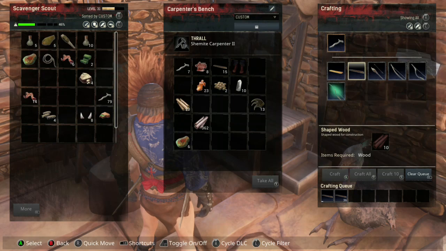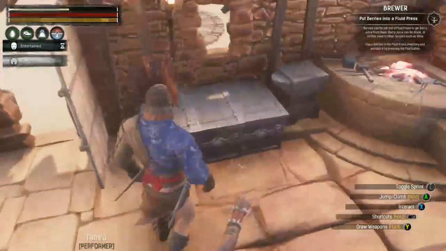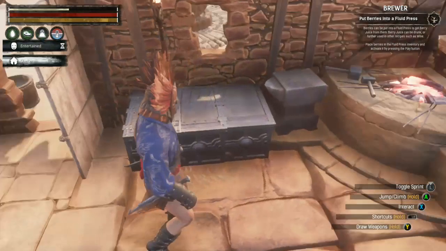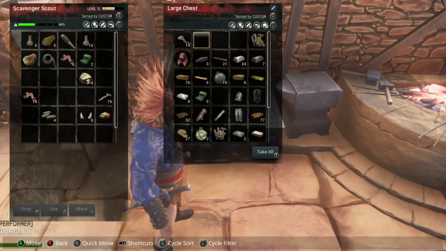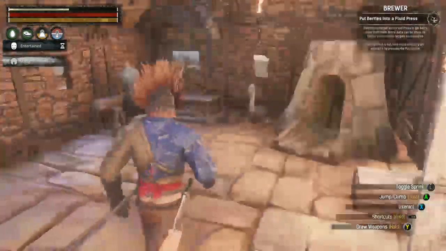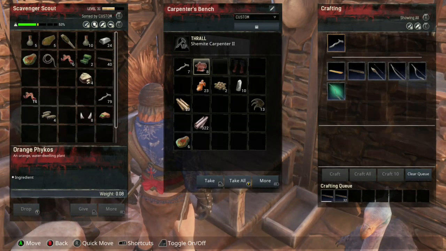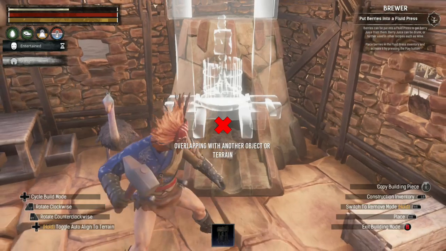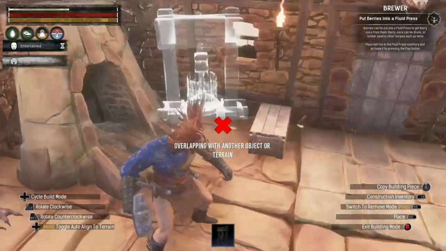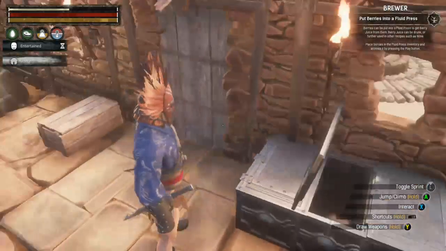Cutting that wood, man. 36 pieces. Alright. We need just a couple more. So we got some extra in here. Hey, we do. So 10 more, I think. Yep, and then we need rope. Rope done.